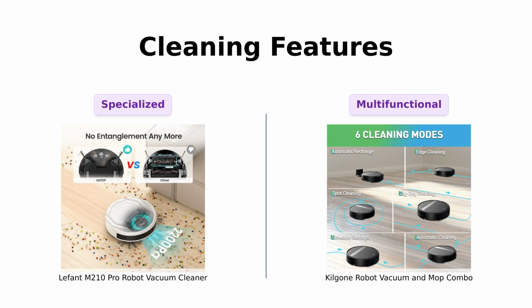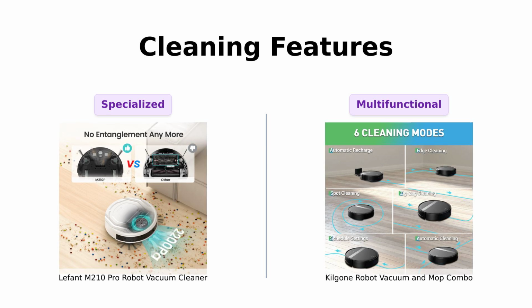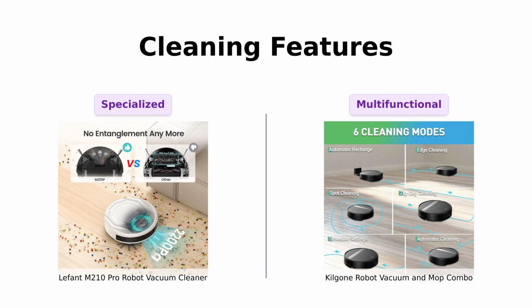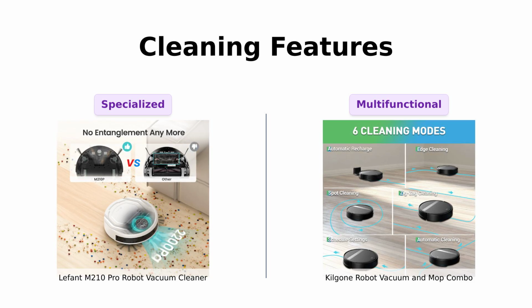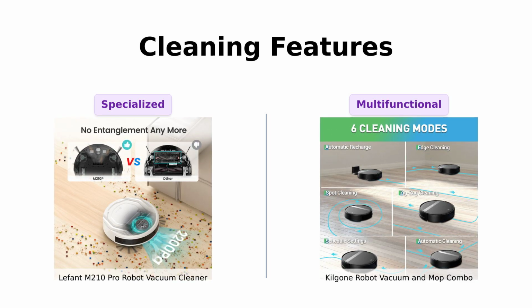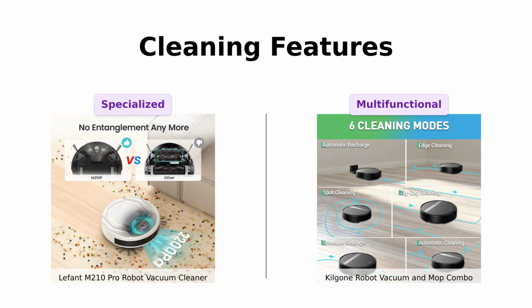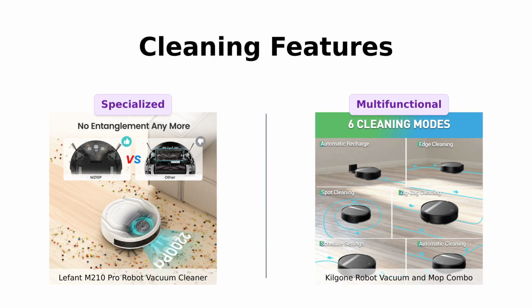From cleaning, Lefant has a unique suction mouth that's perfect for pet owners. It's like a pet hair magnet. Kilgone, however, takes it up a notch with a 2-in-1 vacuuming and mopping feature. It's like having a Roomba and a Swiffer in one. Who knew you could mop up your tears of joy while it cleans your floors?